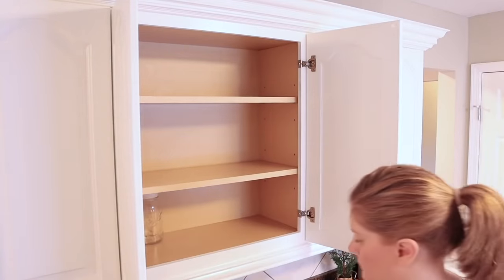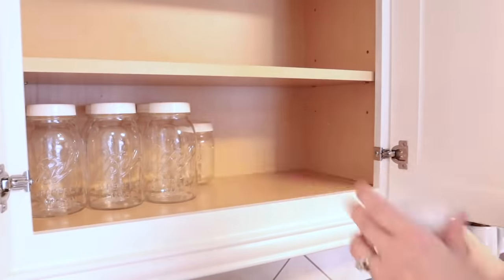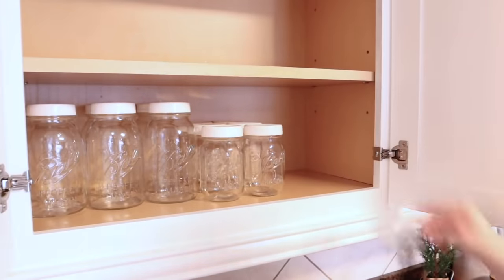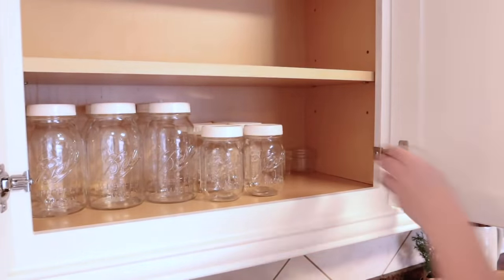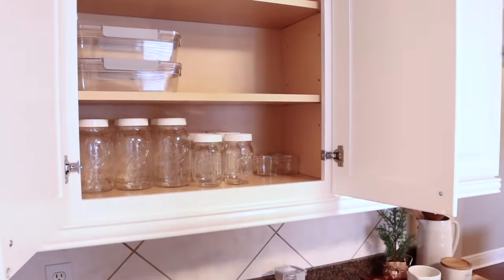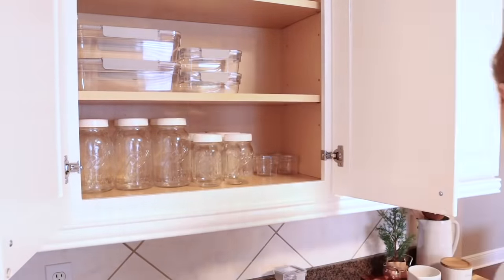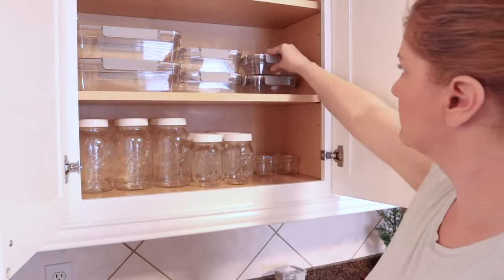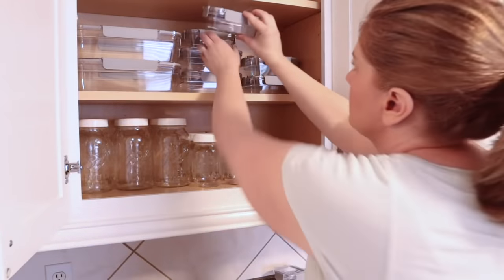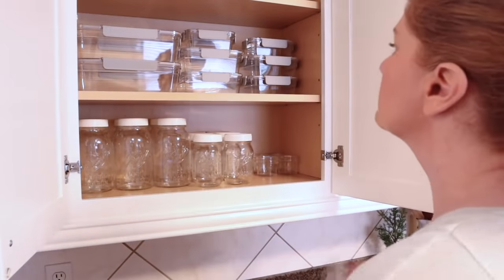While I'm loading back these cabinets and working on decluttering and cleaning out these upper cabinets, I just wanted to quickly talk about the science or psychology around checklists, because I was inspired to create my checklist when I saw a video on Matt D'Avella's channel on productivity. He was speaking about how we think of checklists as such a basic thing, like just writing something on a piece of paper, but for the human mind they're actually brilliant because the checklist relieves the mind of having to remember, and that frees up so much mental space and really prevents overwhelm.